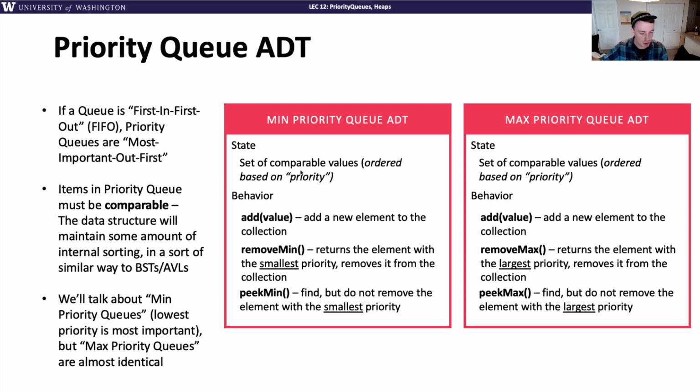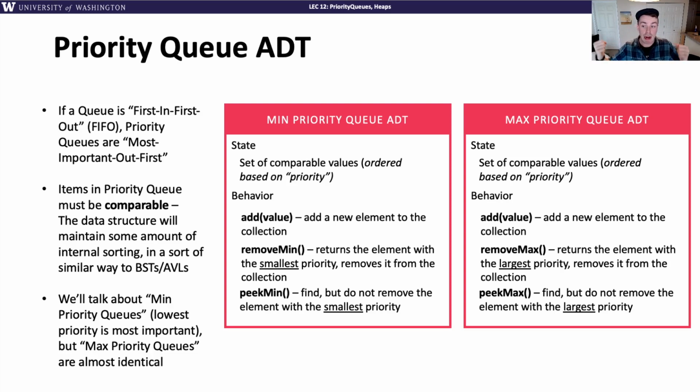Now, one thing I mentioned briefly earlier was a bit of a semantics issue here. When we talk about priorities in the class, we're always going to be talking about minimum priority queues, meaning that we always want to return the smallest value whenever we talk about remove min or peek min. So we're going to define smallest value as being highest priority. But you could just as easily talk about a maximum priority queue that always returns the maximum element. They're the same structure. You could just negate all of the priorities and turn one into the other.